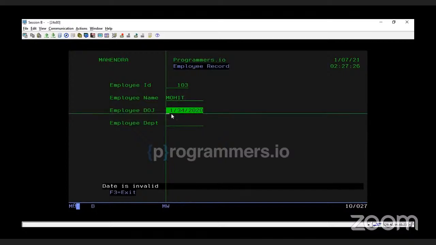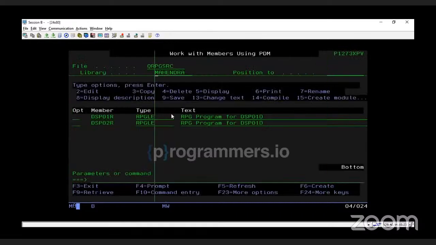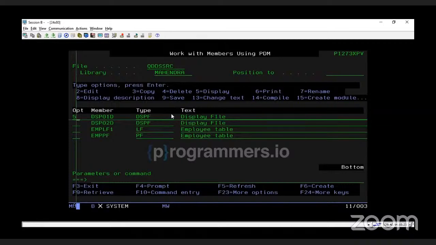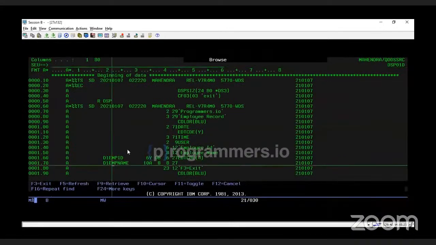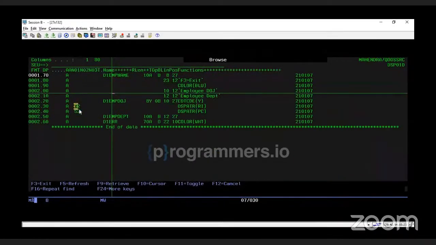So this is happening because we are using an indicator with the display attributes PC and RI. If you look into your screen, here we use both keywords, display attribute reverse image and PC. RI means it will show the reverse image, and PC full form is position of cursor.